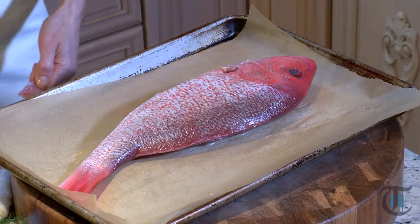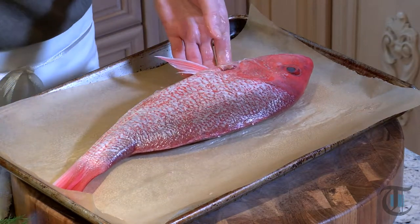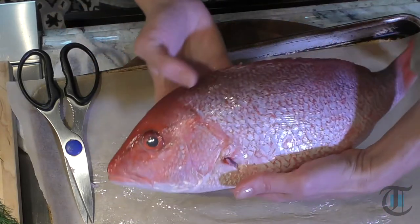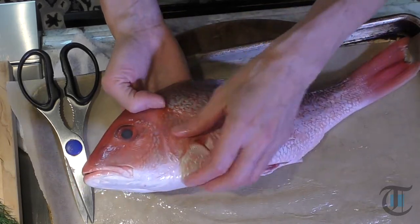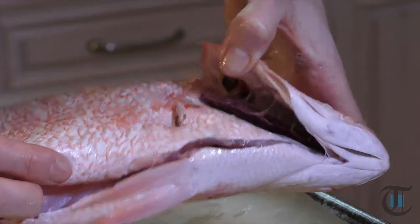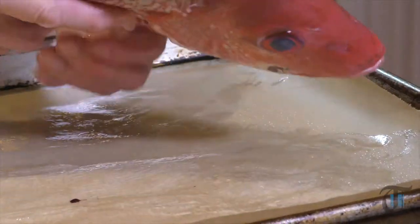This is about a two-and-a-quarter to two-and-a-half pound red snapper, and you can tell it's super fresh by its eyes. See how beautiful and clear the eyes are. You want to make sure it's not slimy, make sure the gills are nice and vibrant red, just like that. And obviously it should not smell like fish — it should be very fresh.